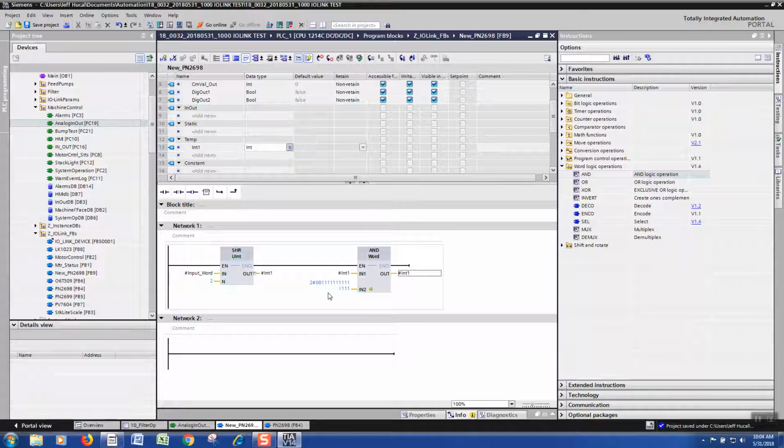Yeah, because you're ANDing. If you AND a 1 and a 0 together, you get a 0. Right? If this is a 1 and that's a 0, you AND it together, you get a 0. Oh, it's an OR, and not an OR. Okay. OR is 1, 0, you get a 1 out. Okay. So that pretty much just blocks it and turns it into zeros because it's an AND.